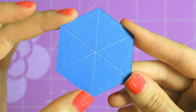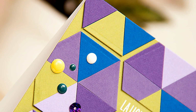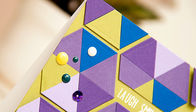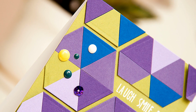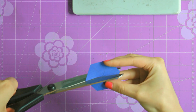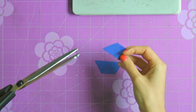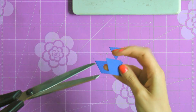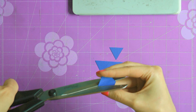If you are comfortable using a paper trimmer for this, go ahead and use it. It should take less time than the pencil and the ruler and the scissors, but I want it to be as precise as possible, so I went with the old-fashioned way. So basically, I'm drawing lines connecting the opposite angles of the hexagons. I have 3 lines which divide my hexagons into 6 equal parts.